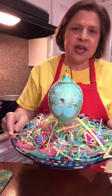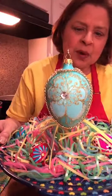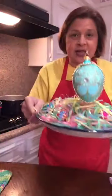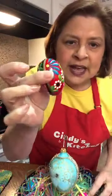I got so much going on. Two different screens, gotta see what's going on. I'm gonna tilt down just a bit. Look at this beautiful, I'm gonna lift it up. Is that gorgeous? That, in case you all didn't know, is a Polish egg, hand blown, hand decorated from Poland. Isn't that gorgeous? And then I have it sitting in my little tray on a little stand. And then this has been on this table. And then I have these little wooden eggs.